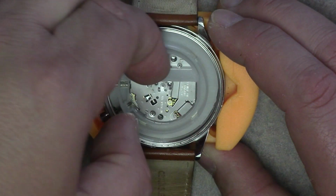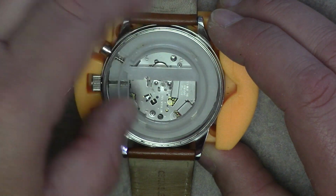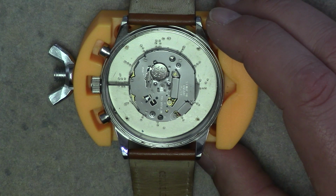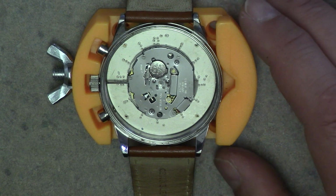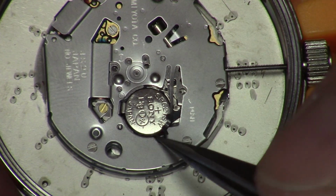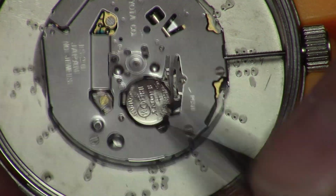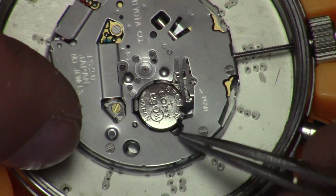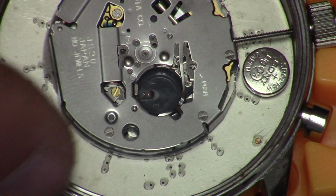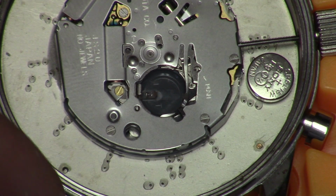On this particular watch, there's a plastic guard covering the internal area and the battery. We need to remove this plastic piece so we can access the battery. As we get a closer look at the battery, we can see there's a small pin piece holding the battery down on one side, and on the other side, there's a fixed metal clip. We just need to move the pin slightly out of the way and the battery pops out.